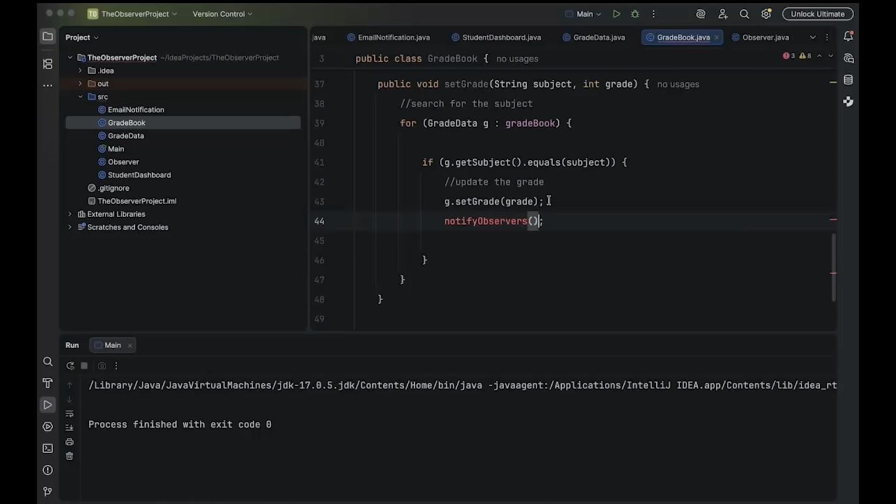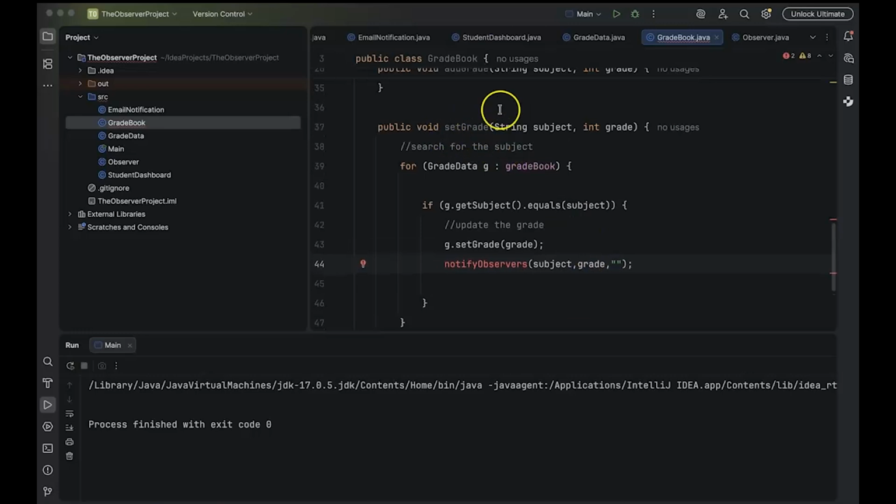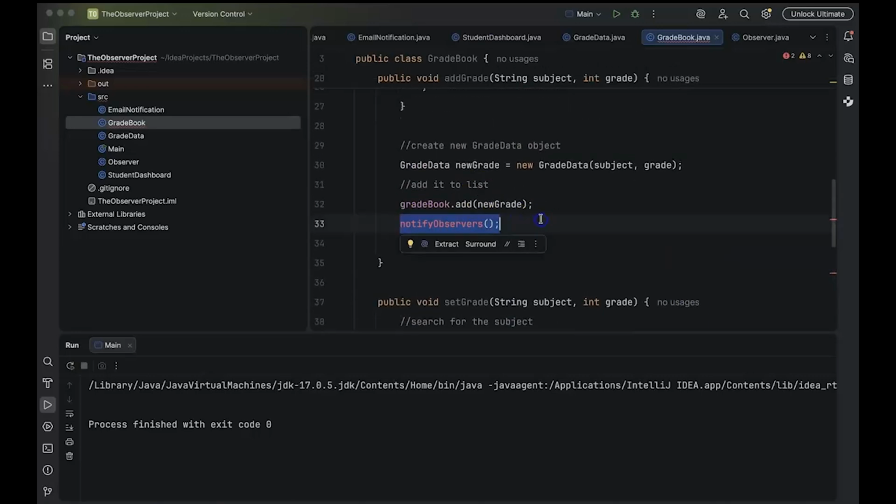Oh, by the way, we're going to need to tell them the subject, the grade, and an update message. So we're going to send it a subject, grade, and let's send it a message. This was grade updated. I'm just going to copy that and paste it up here. This one was grade added.